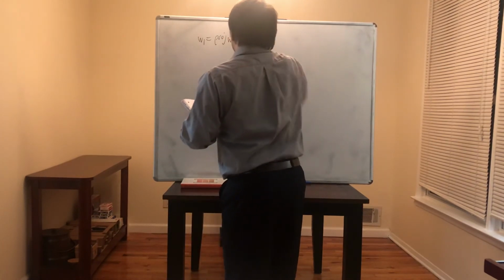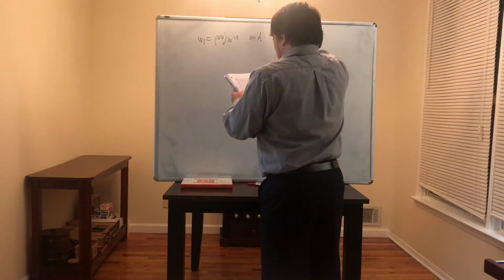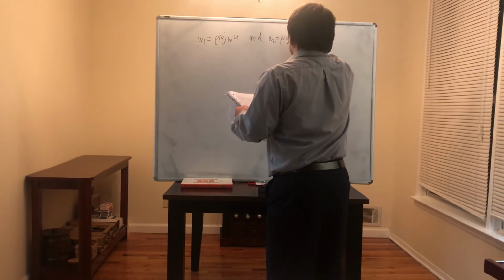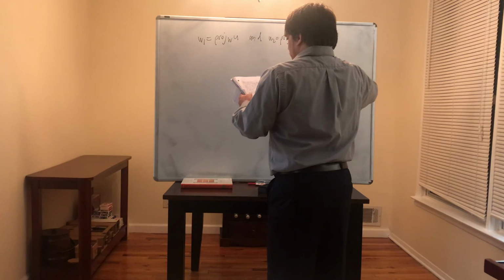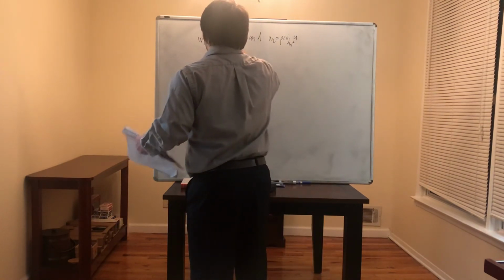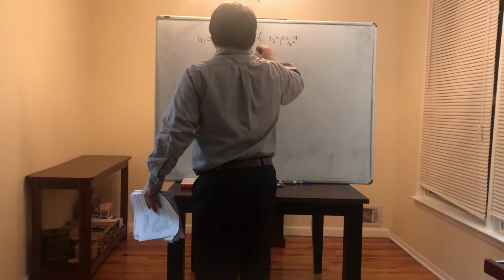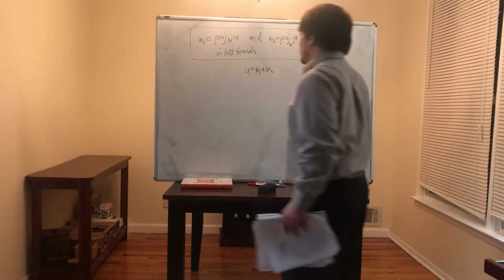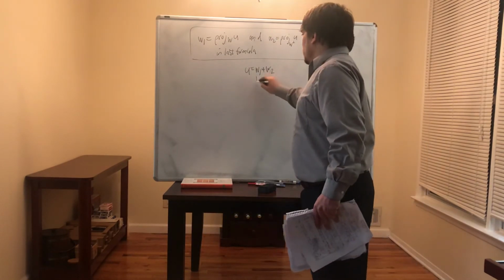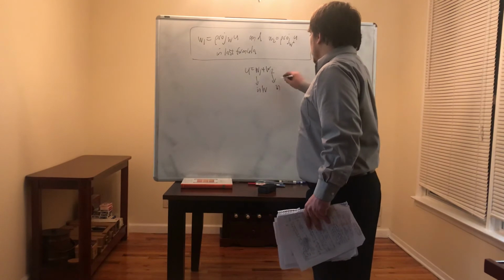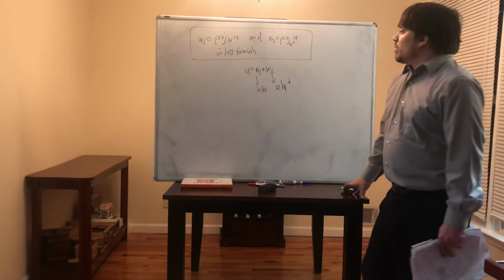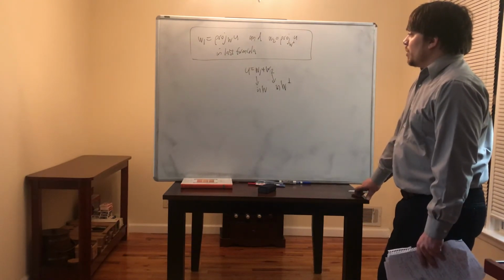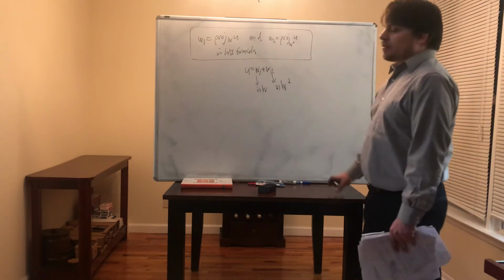So W1 is the projection of U onto W, and W2 is the projection of U onto W perp in formula 8, in the last formula. The one where I said U is equal to W1 plus W2 in the projection theorem, where W1 is in W, and W2 is in W perp, right? Exactly one way. So that W1 is the projection of U onto W. W2 is the projection of U onto W perp.